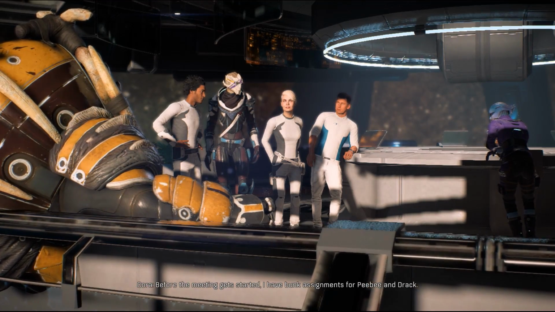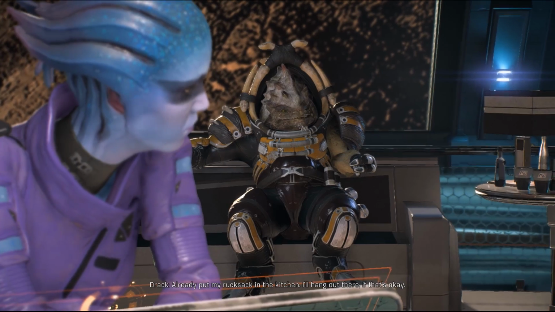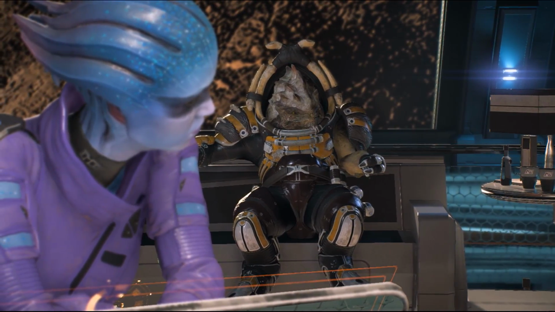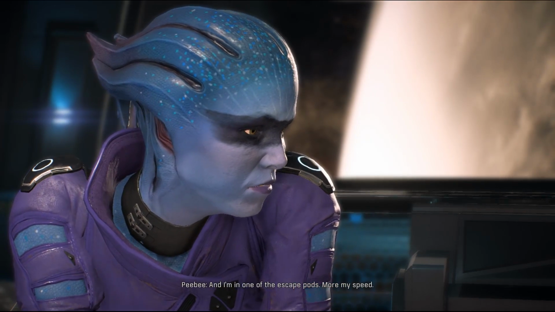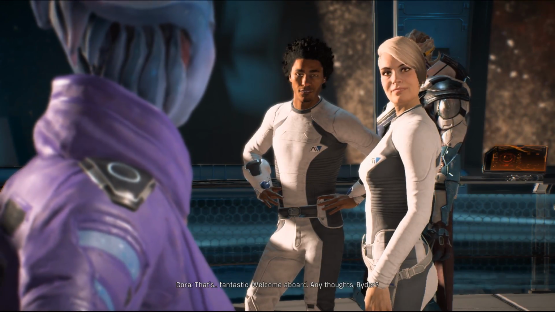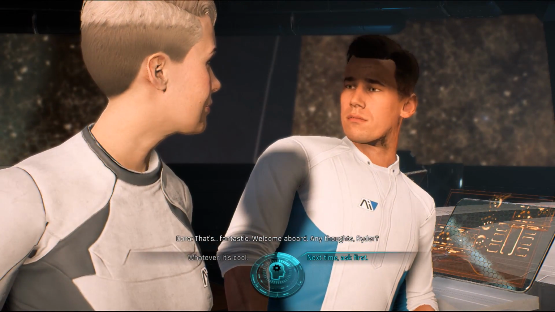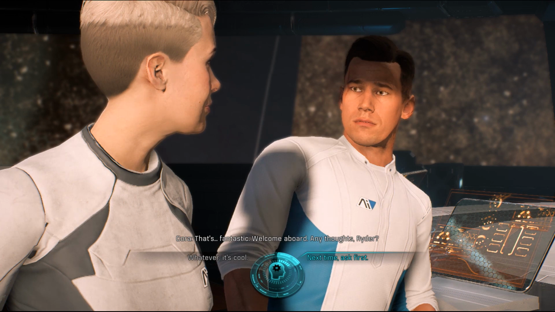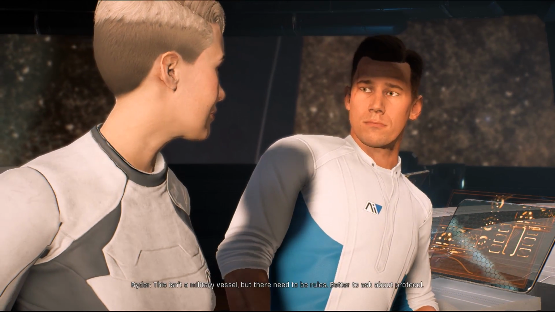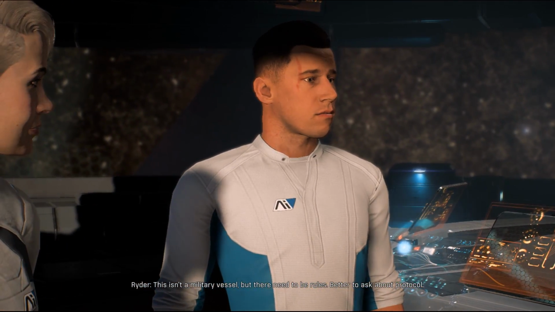Before the meeting gets started, I have bunk assignments for PB and Drac. Already put my rucksack in the kitchen. I'll hang out there if that's okay. The kitchen? No. And I'm in one of the escape pods. More my speed. That's fantastic. Welcome aboard. Any thoughts, Ryder? Yeah, I don't think those are proper living arrangements. So, next time confirm that. This isn't a military vessel, but there need to be rules. Better to ask about protocol.